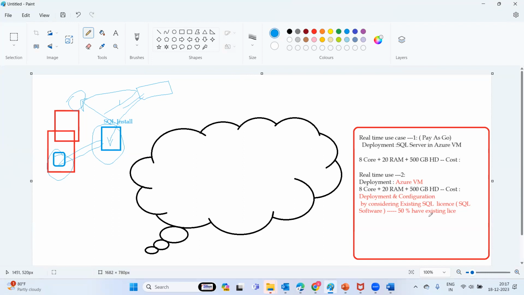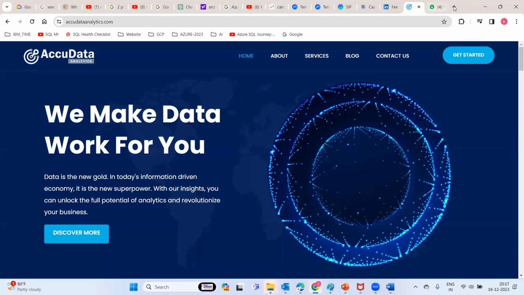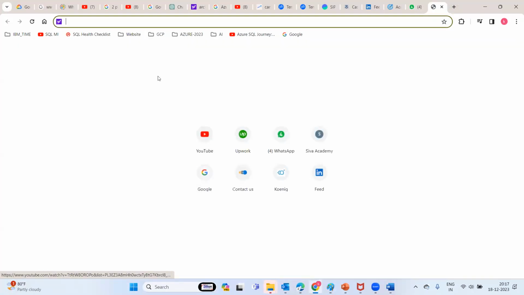Now, when you are in migration projects and doing any real-time project, you have to give two options to the client: if you go for this approach, this cost will happen. He will tell you that you need to assume and all. He will say, I have this much configuration, this is what I want. You have to explore it. This cost is this, and if you have the existing license, this cost is this. You have to give that. So let's try to explore that with the Azure pricing calculator, using the same configuration.